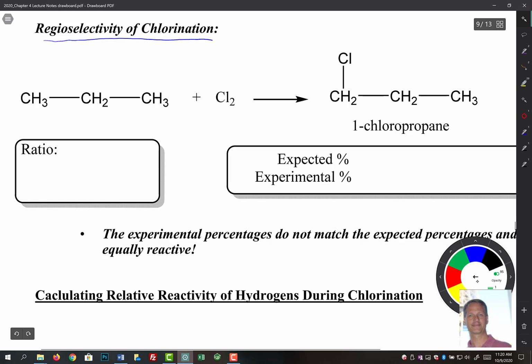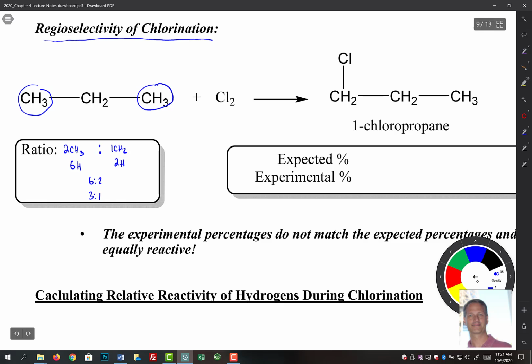So when we look at that molecule, we can put in information that we gathered from up above. So we said that this and this were equivalent to each other. So there's 2 CH3s, right? That has 6 hydrogens on it, okay? And then we have 1 CH2 that has 2 hydrogens on it. So the ratio is a 6 to 2. Right? That's the same as a ratio of a 3 to 1. So if it was purely statistical and we just randomly could pluck off hydrogens and throw on a chloro group, then we're more likely to get products that have the chloro at the ends than in the middle because there's more H's there. There's more opportunities, right? 6 opportunities versus 2 opportunities.